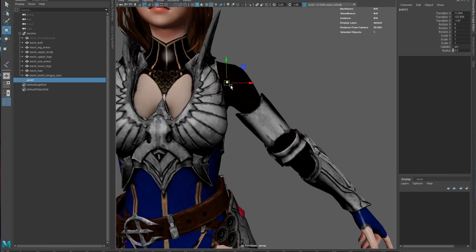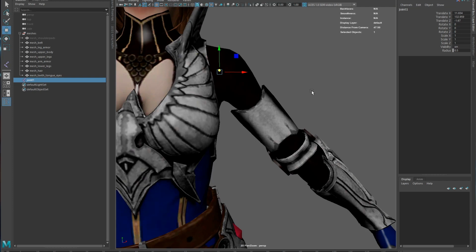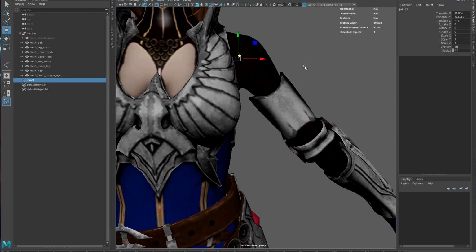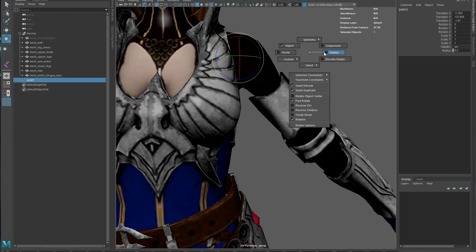Normally you want your joints facing down the x-axis, and the reason for that is your x-axis is most commonly your twist axis, and the reason it's your twist axis has to do with rotate order. So XYZ is the default rotate order. Most game engines that I've used tend to only support XYZ, so knowing how rotate order works can affect how you want to orient your joints. So let's go over rotate order real quick.